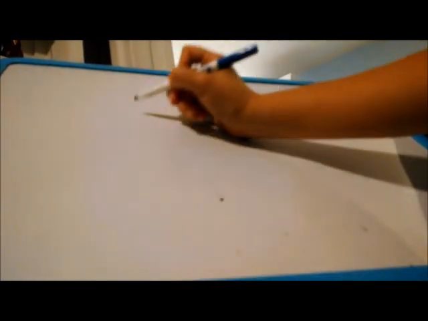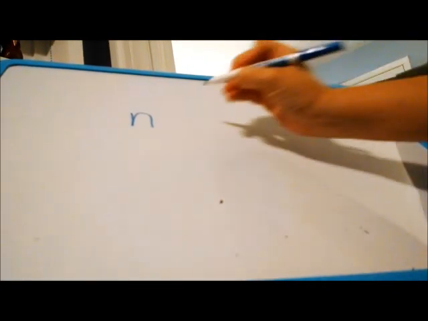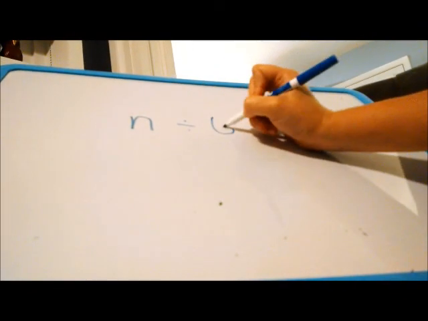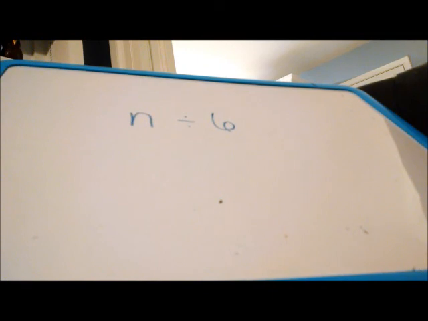All right, number 10. Write the expression represented by N students divided into groups of 6. All right, so N students, we don't know how many. They tell us what letter to use, and we're dividing all those students into groups of 6. You should have N divided by 6. Okay, number 11. You should have a Dorito for number 11.